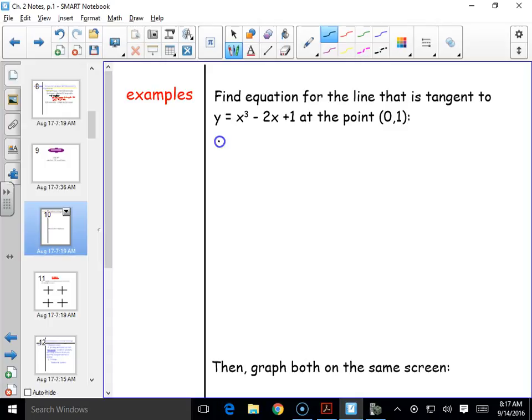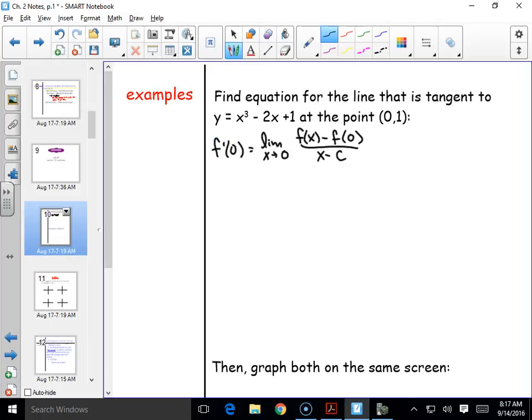Limit as x approaches c. No, x. X approaches c of f of x minus f of c over x minus c. In the context of this problem, this is the one that Ryan ended up using. Was there another one? Yes. The other one is the limit as h approaches 0 of f of c plus h minus f of c all over h. But this is one of the alternate definitions.